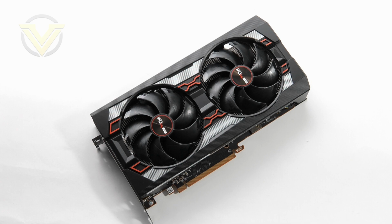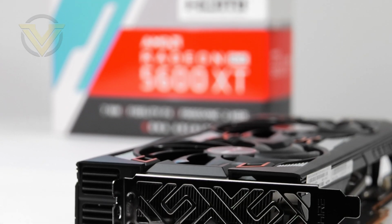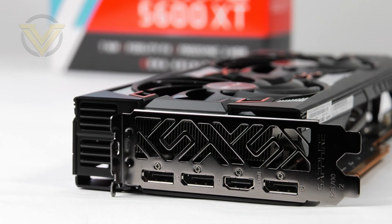This card has 6GB of GDDR6 with a 192-bit memory bus, identical to that of the 1660 Ti. However, with this card we get more shader units, and of course it is PCI Express 4.0 compliant, working hand in hand there with the X570 and TRX40 boards. This card is also DirectX 12 ready, supports OpenGL 4.6 and Vulkan. Now this card is a double slotter, so it will take two spaces up on your board and case.